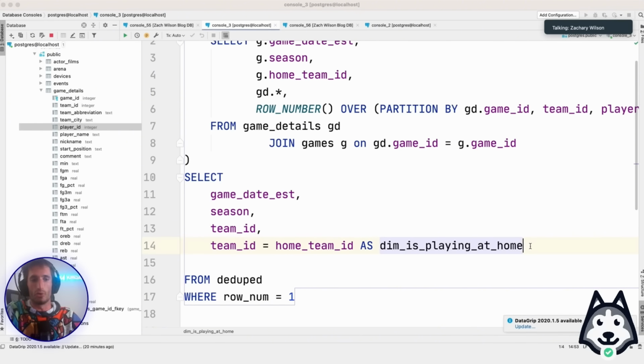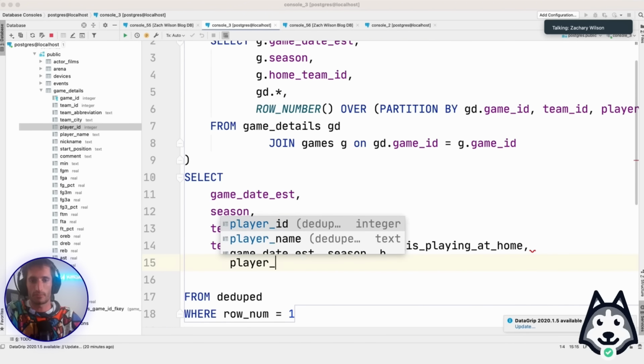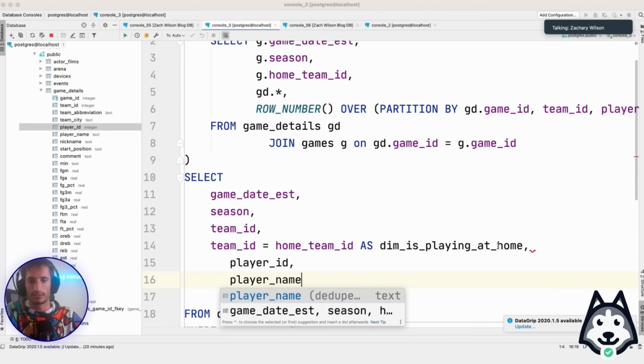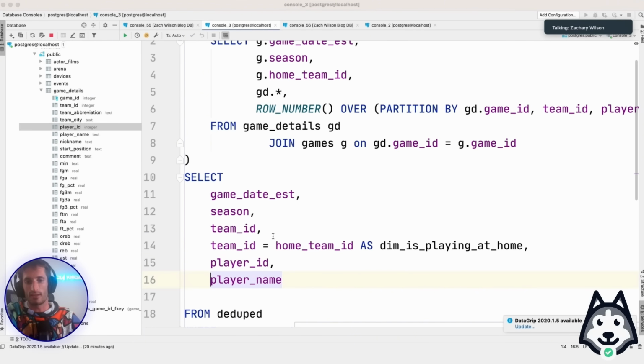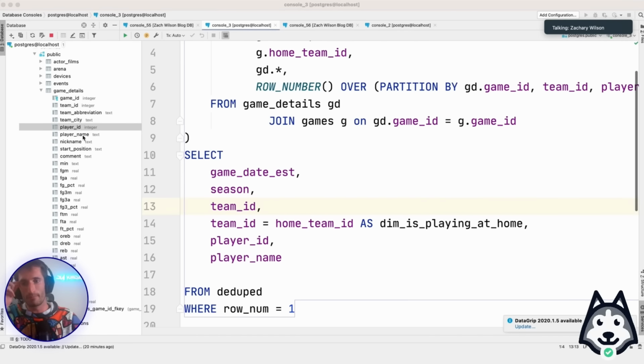So I think adding both of those is probably fair, player ID and player name. Because player also will grow a little bit faster than team, but it will grow less fast than game. So we'll bring in both of those.